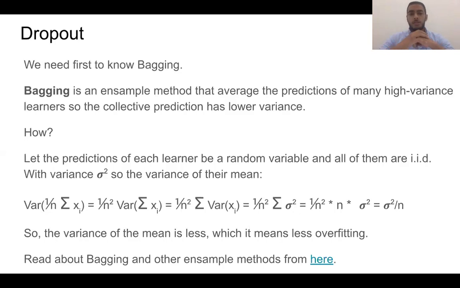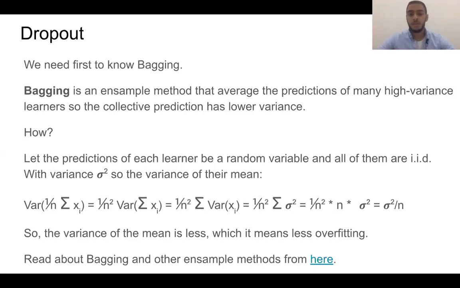So what is special about bagging? First, the learners are independent. So they are trained in parallel and they don't take feedback from each other. And the second thing is that the learners in bagging have high variance. So the target of bagging is to lower their variance. Why? Basically to get less overfitting and to get better generalization.